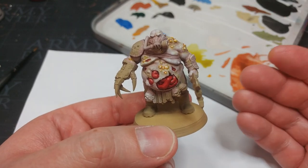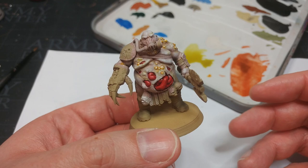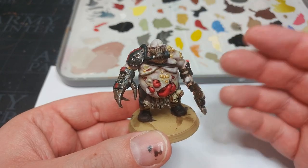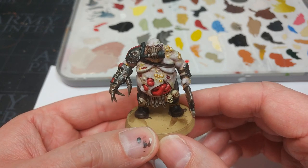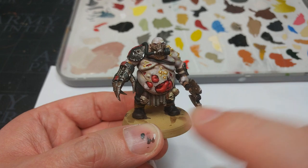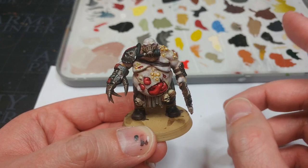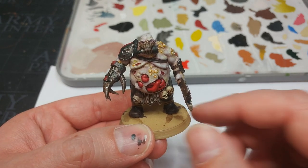At this stage that's really the skin done. What I'm going to do now is pop on all the other details — most recently the Dark Tide scabs video covers most of this method, and I've painted grimy uniforms a dozen times before so you're not missing out if I skip over this bit. The point here is really more about how the skin has been painted, and with that context I think it really sells the look. The last thing I did off screen was pop a little bit of Taco Rage Shade into his eye sockets and around areas that I wanted to look a little bruised. Then I'm going to hit him all over with a matte varnish and pop a little bit of gloss onto the horrid wet meaty bits.